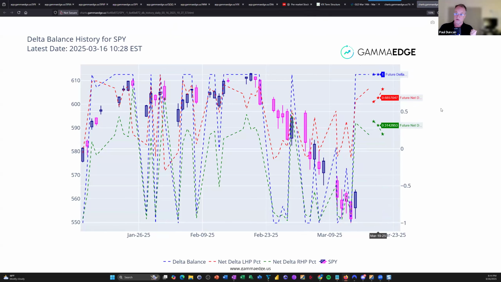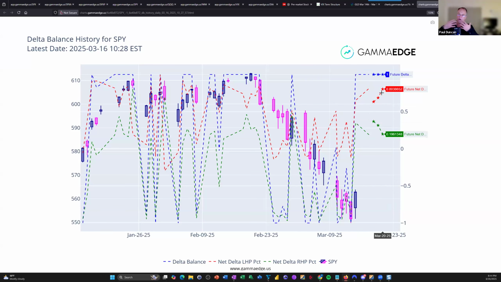So the puts had closed down into Friday's expiry, and you can see for the DIA, which is a weekly expiry, that it was actually projecting forward too. The SPY is a daily. So we've got Friday, we've got Monday, Tuesday, and Wednesday, and you can see that it is all bullish too.